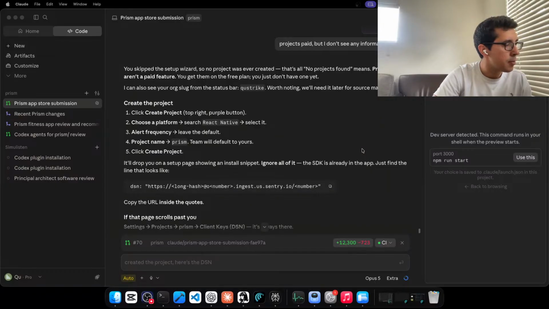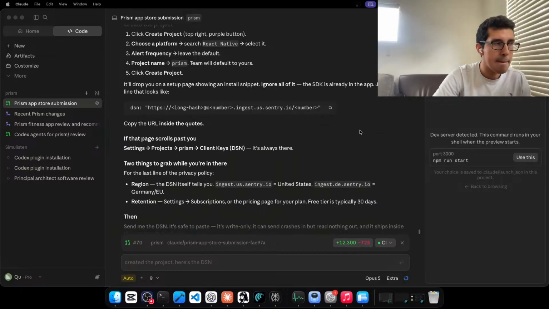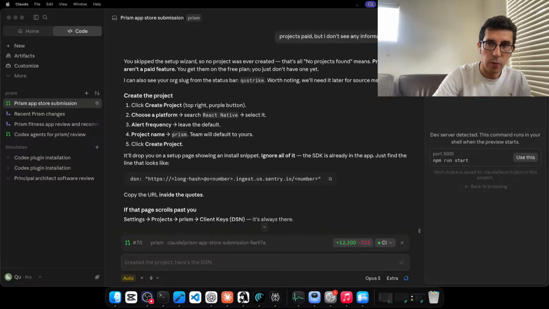So create a project. I'm using this service called Sentry.io. Okay, so we're creating a project in Sentry.io, and it's going to be a React Native project.